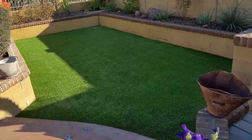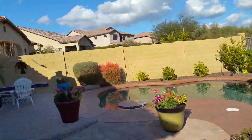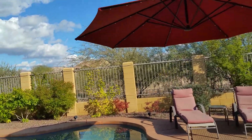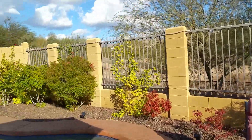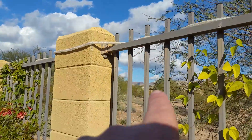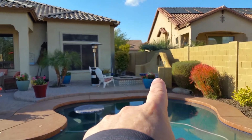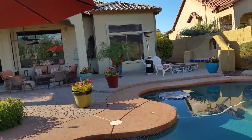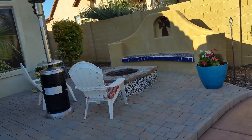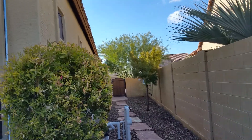Nice-size covered patio with great mountain views out the back. There's a nice sunken area with a little artificial turf — has a Santa Barbara thing going on, which is kind of nice. You've got an overhead umbrella, no one directly behind you. It is missing an attached spa, but it backs up to a natural wash with the Superstitions in your view, vinyl fencing, and no intrusive neighbors. There's also a fire pit with a raised seating area — it just has that Santa Barbara, old mission style feel. Very cozy, very quaint, low-maintenance landscaping.